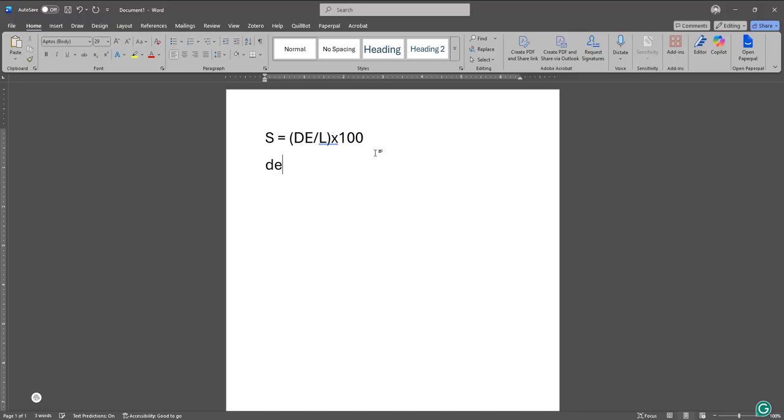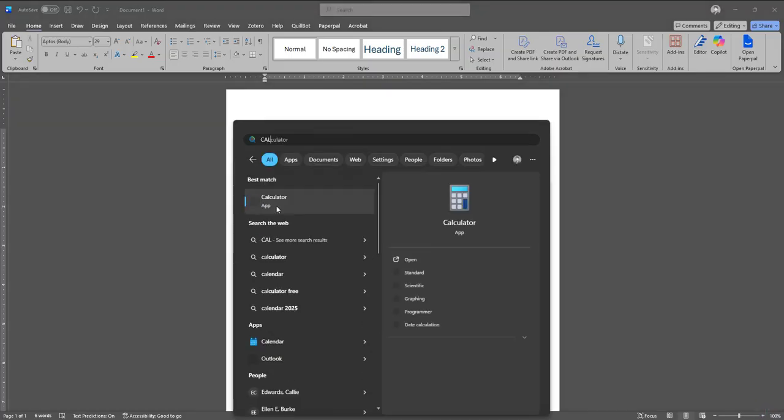Therefore dE, because we need to calculate for the other corner, would be S times L divided by 100.